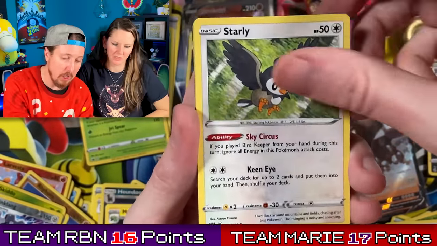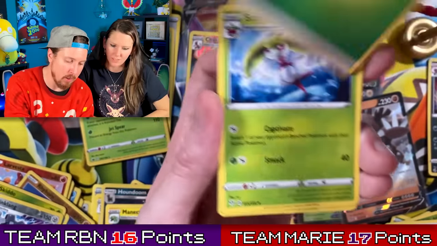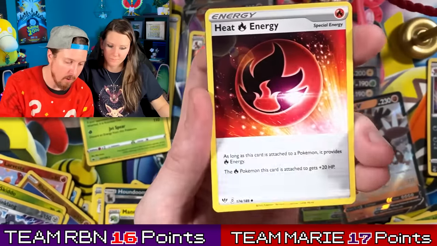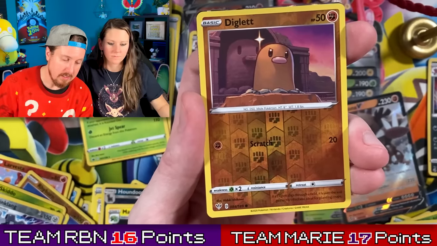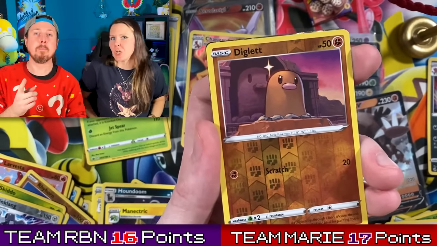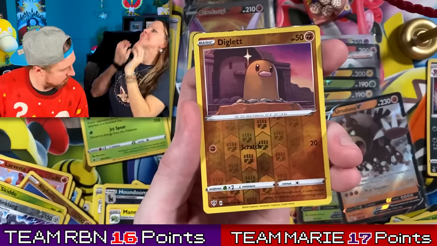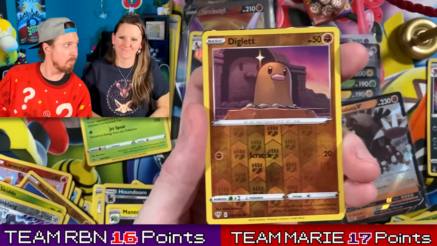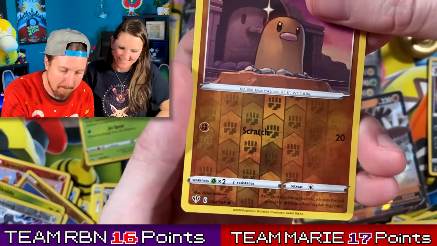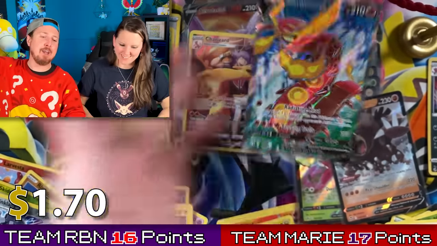We got Torchic, Starly, Flyaway, Skarmory, Pansage, going into Energy, Steeny, Old PC. Not a new one. We have Heat Energy. I see something. And Breaking Family. I didn't want to lead you astray like I did last time. We are ending on... Can I get a drum roll, please? Thank you. We are ending on... Oh, Sense of Scorch, you did not ruin the party!